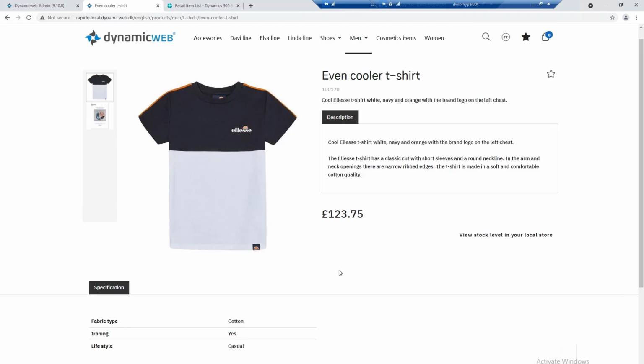And from here, I mean, you can purchase the product and the order will go directly back to LS, where you can work on it there, and even send it to the POS in the individual store that you've selected for the checkout. And we of course support many different payment and shipping providers as well.